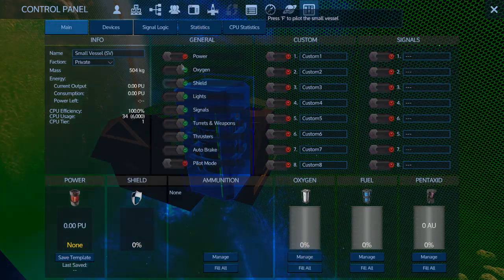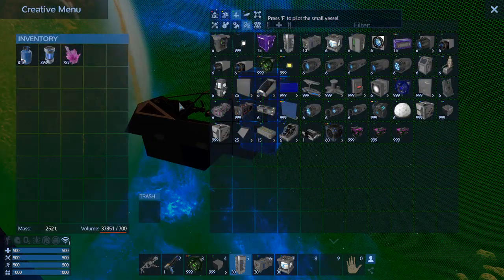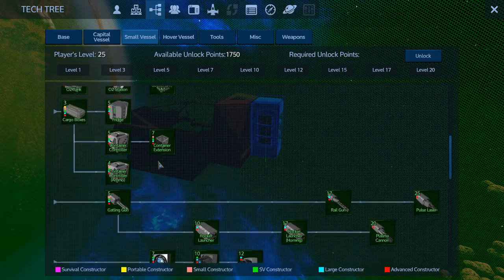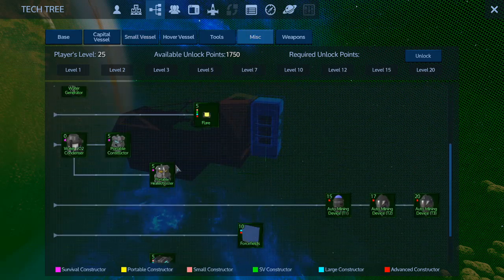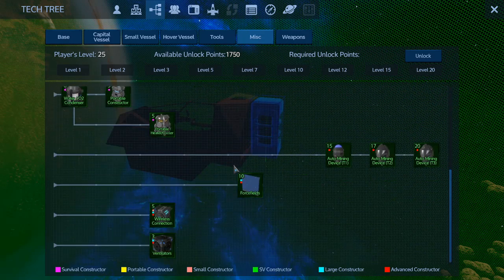See how much fuel we got. 6,000. Wow. This should be hard. Let's see what we can use.